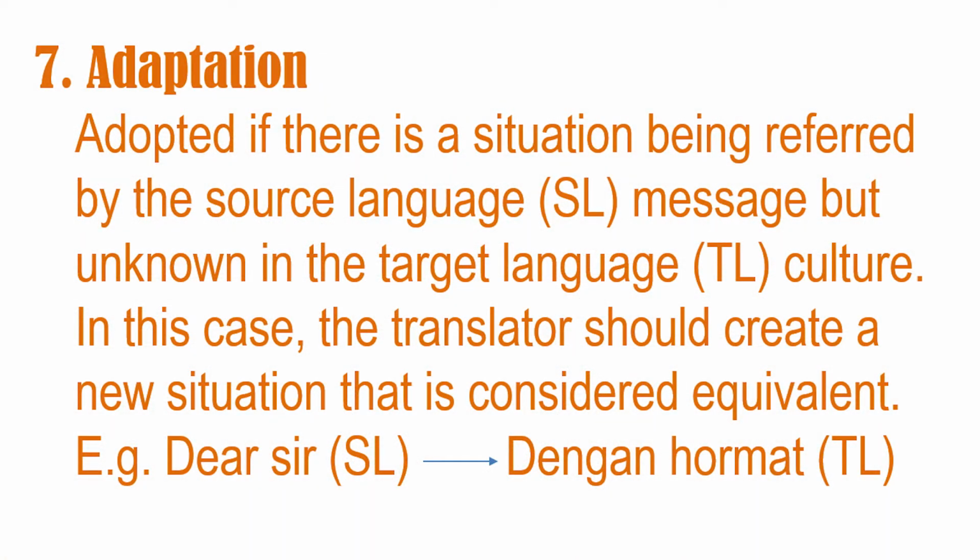And the last one is adaptation. Adaptation is the translating process which is adopted if there is a situation being referred to by the source language message but unknown in the target language culture. In this case, a translator should create a new situation that can be considered equivalent. For example, in the letter Dear Sir, in Indonesian we have dengan hormat.